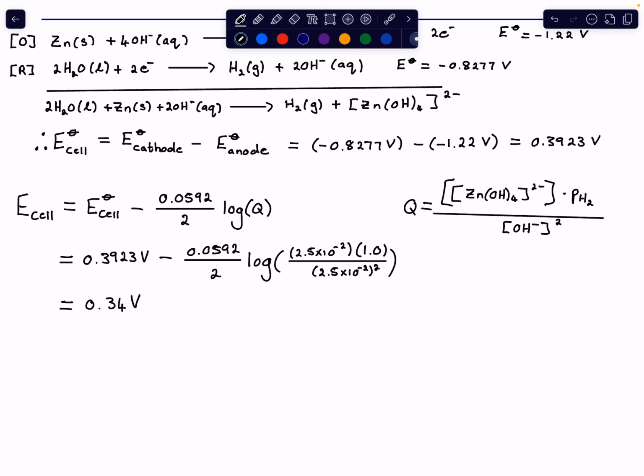All right, but yeah, that's the point of this example, to calculate the E cell, which is actually just giving you an indication of, is the cell still operating spontaneously? Is it still delivering a potential given a specific combination of the reactants and the products, which is actually just the specific concentrations and amounts available in the working cell that you have. All right, and we see it still has, so this cell is still operating at the moment.